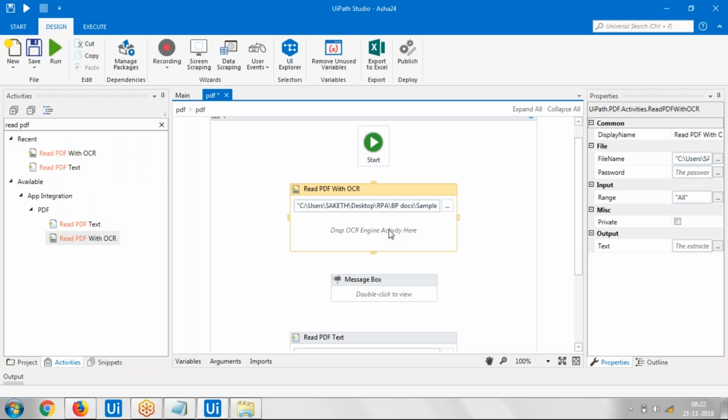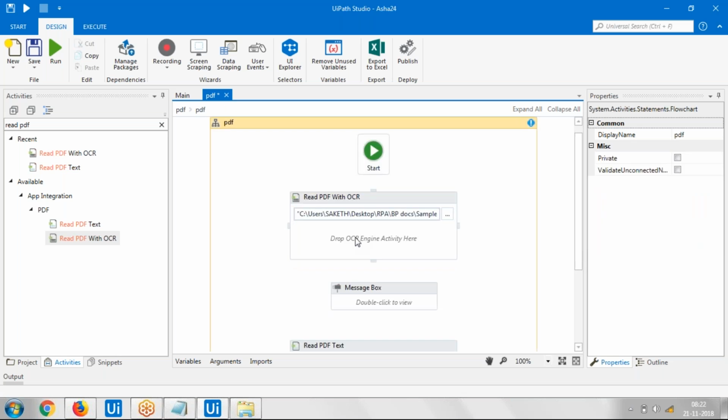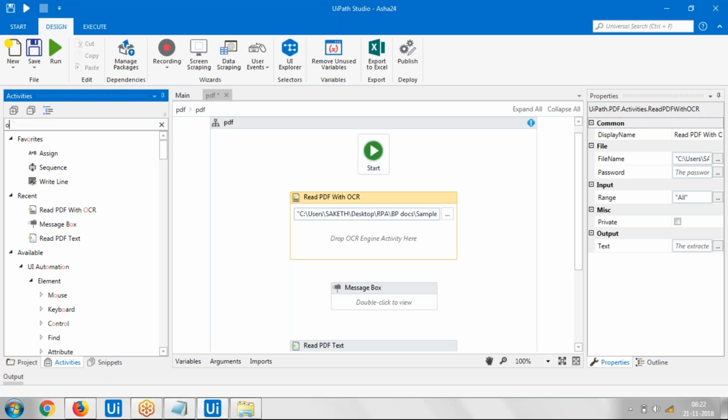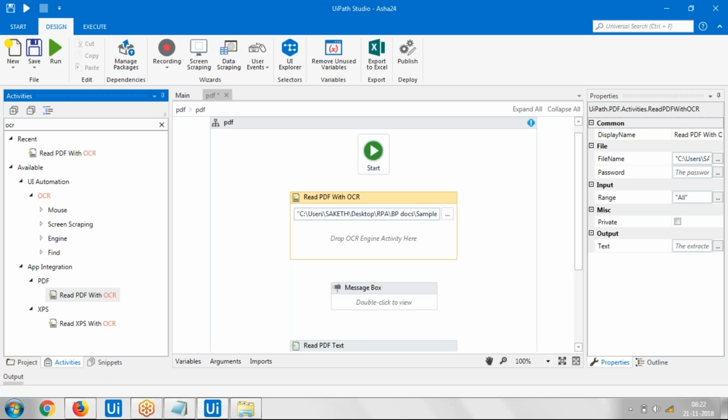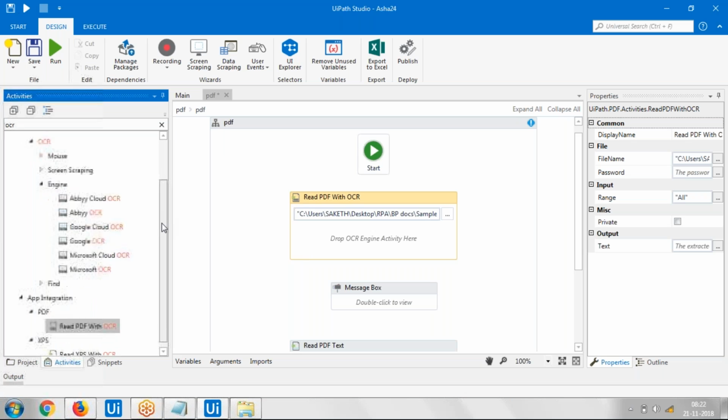So just double click on this. Here we can use any of the OCR engine activities. Type OCR here. In OCR there is something called Engine. Go to Engine. See here, we can see Abby Cloud OCR, Abby OCR.